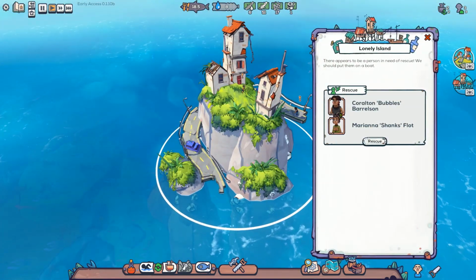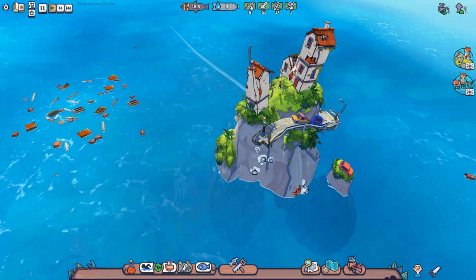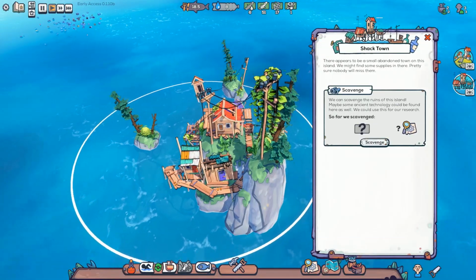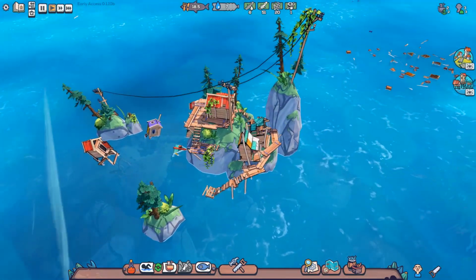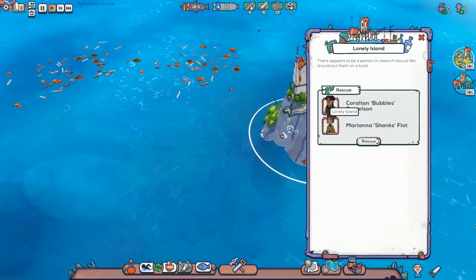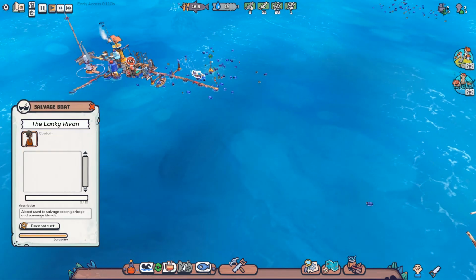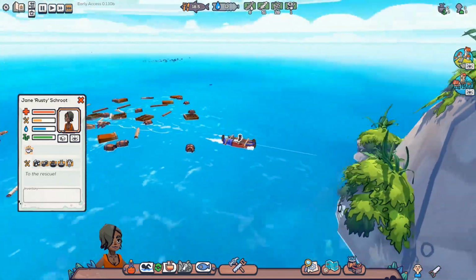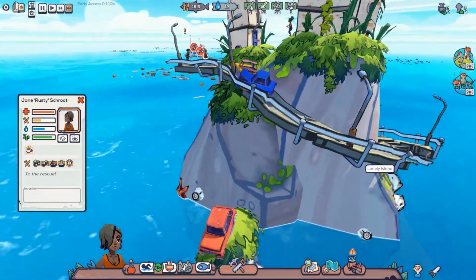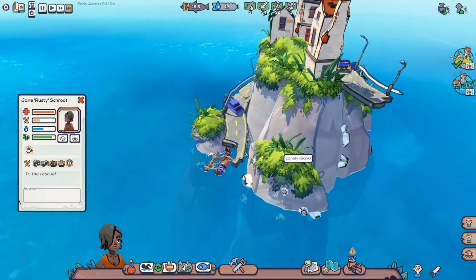So, Lonely Island. Oh yeah, there's someone. Yeah, this is a post-apocalyptic game. I forgot to mention that. And Shack Town. That looks like something straight out of Flame in the Flood, which this game is reminding me of more and more. So first things first, let's go rescue them. I've got the boat for it. So the rescuer is Rusty. There she goes, making friends. Hey! Hey!